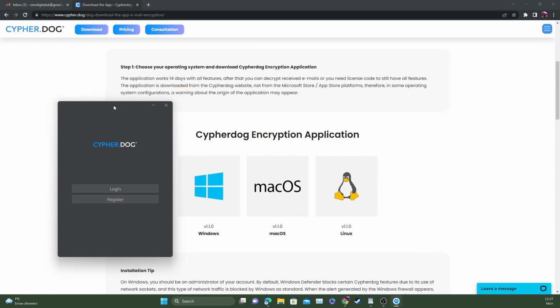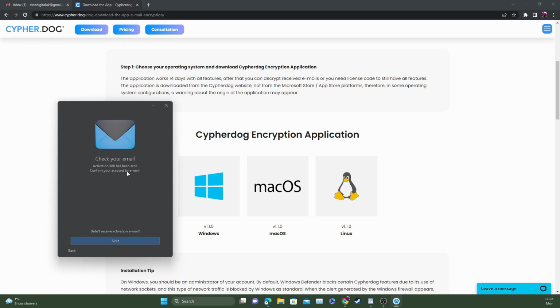Now, to register, first of all, what you need to do is just click the Register tab here. It'll ask you to enter in your email address, the password that you want to set up, and repeat password. So I'm going to go ahead and do that now. With your password, it needs to be 8 characters, 1 capital letter, 1 special character, and 1 digit. So make sure you enter that correctly. It will tell you if you didn't. There we go. And click Next.